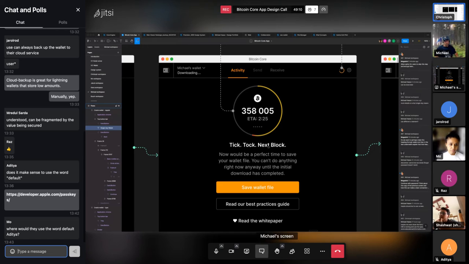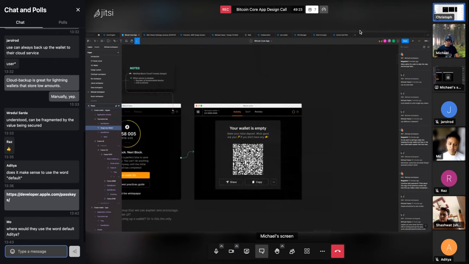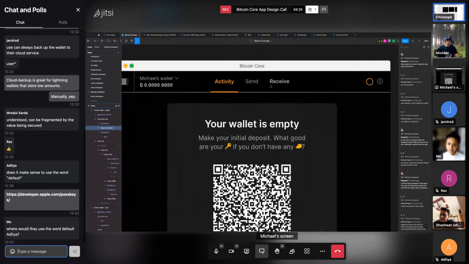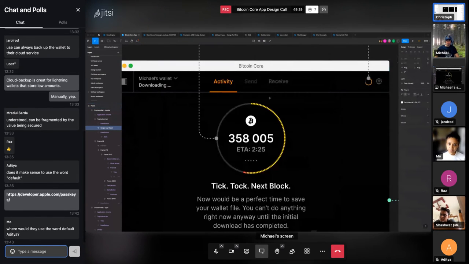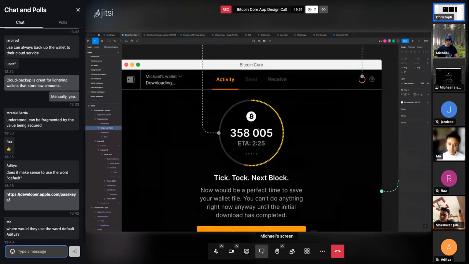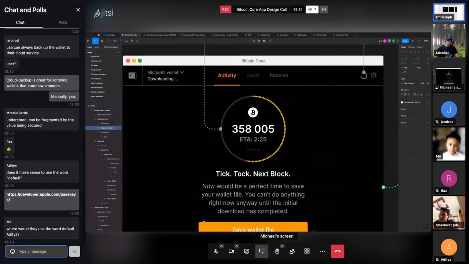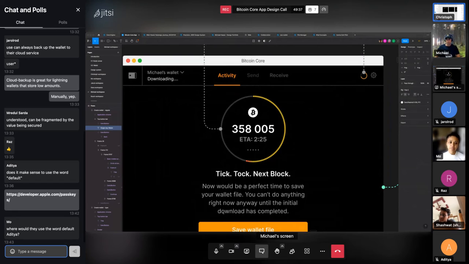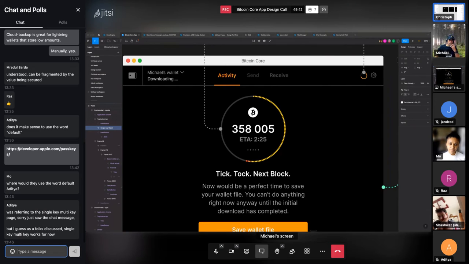So the design for the block clock, let me see if that's on the website as well. No, it's not. So the idea was that you can click different parts of the block clock to get different information. You click the block, and then you go to the Explorer. You click those few dots, and then you see your peers and the connection information. You click the logo and you play, pause, or resume. So every part of it has some type of interaction that allows you to access different things.